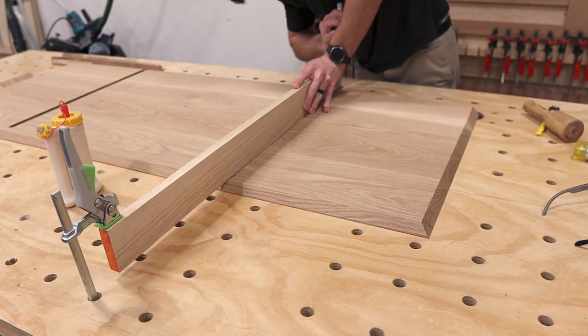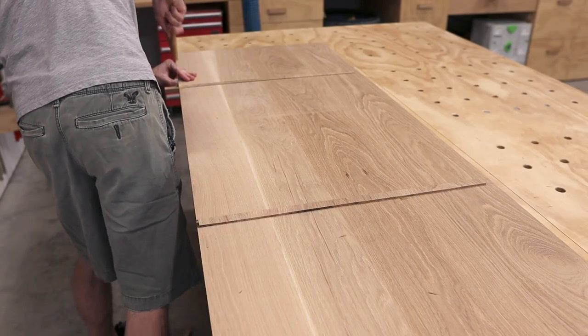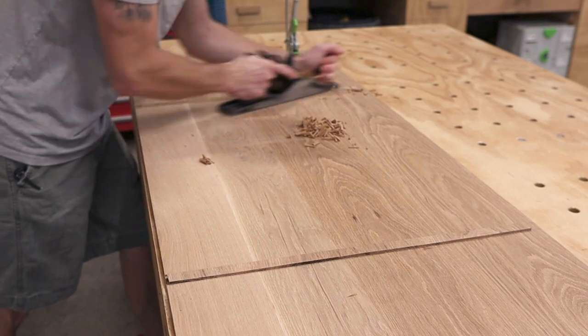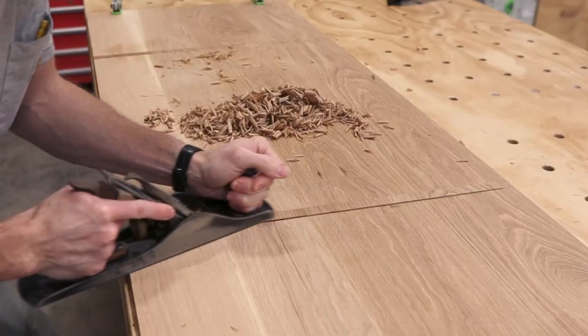The other dado slot ended up being a little bit off, so I went ahead and just filled it. The next day I come back out and flush cut the ends, and then use a hand plane to get the majority of it cleaned up.